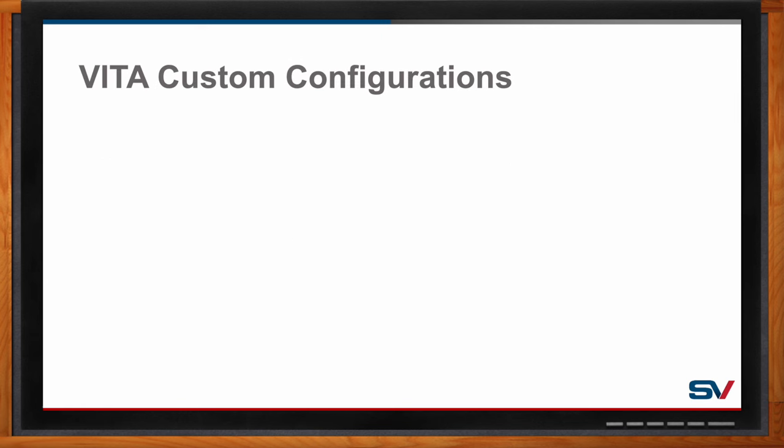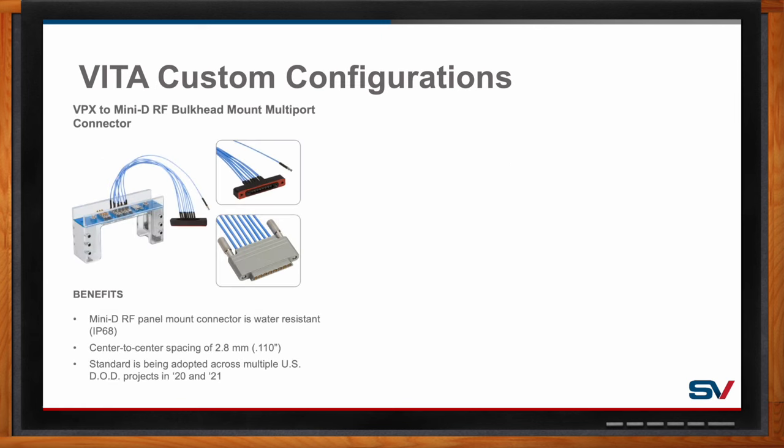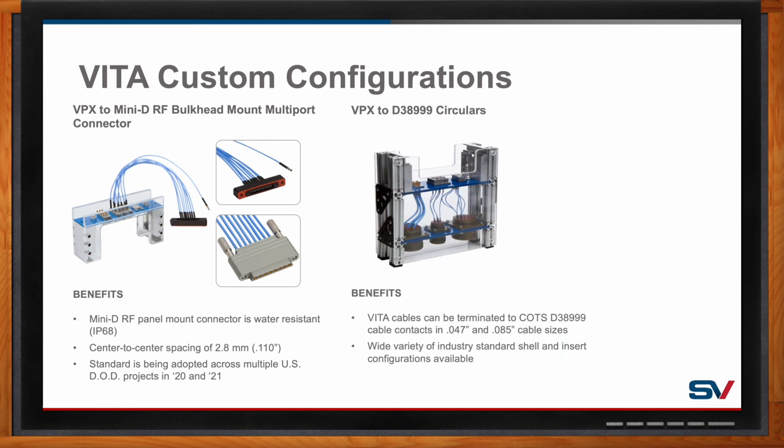Of course we can. Keeping it in the spirit of openness within VITA, SV Microwave offers custom configurations for your I/O bulkhead connectors if you want to go to a multi-port, or if you want to go to a 38999, we also offer unique cable transitions, including our Converge RF product line. Great. Now, if my audience needs some help putting together the best cable for their design, can you help them here as well? Yes, we can.